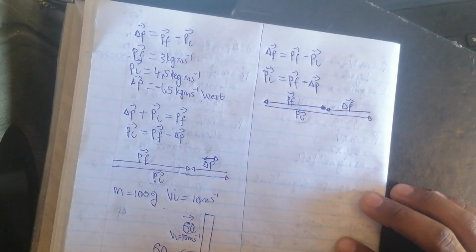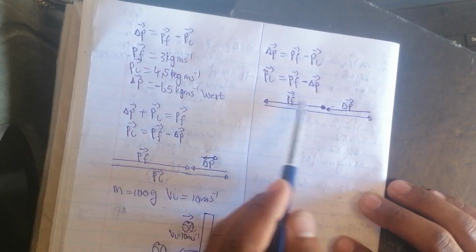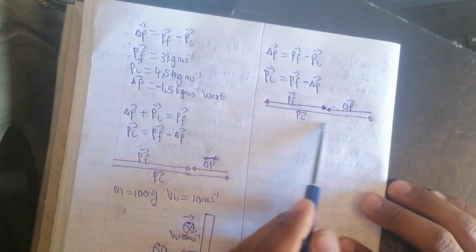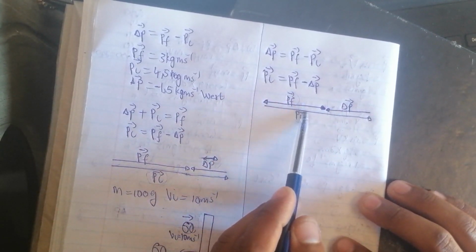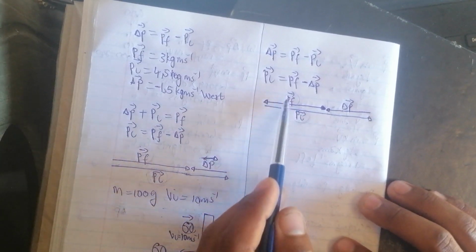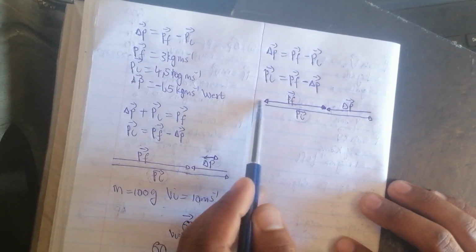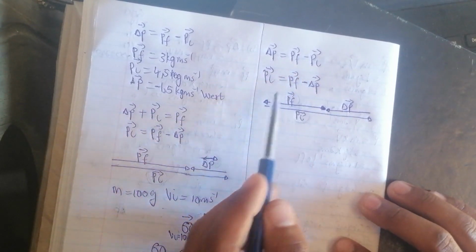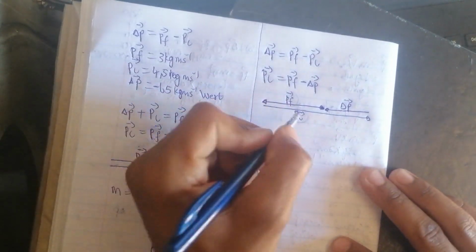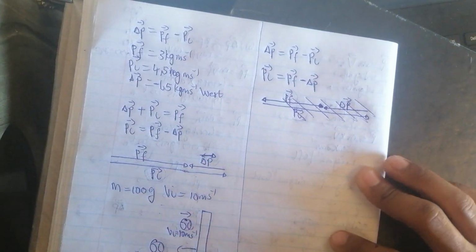Can you see that? I want you to see this. This diagram does not illustrate that. The diagram illustrates the initial momentum as positive, but the final and the initial are both negative in the sense that they are heading west, and it violates this. So this diagram is wrong.